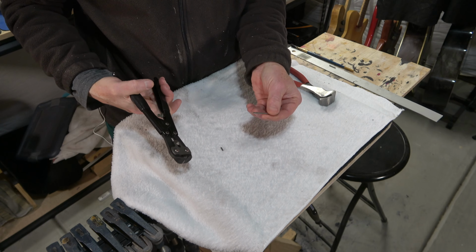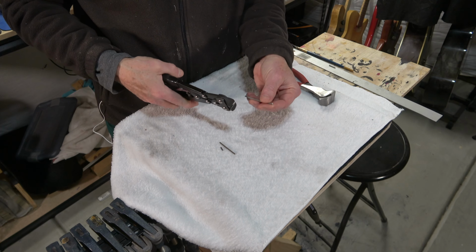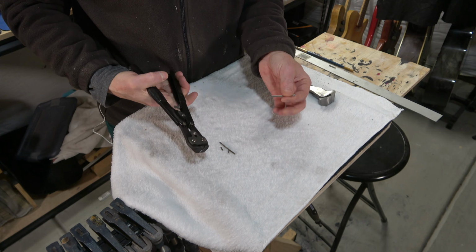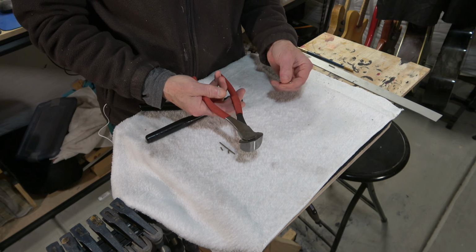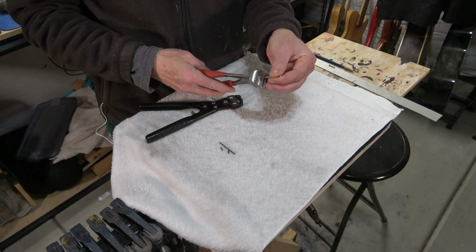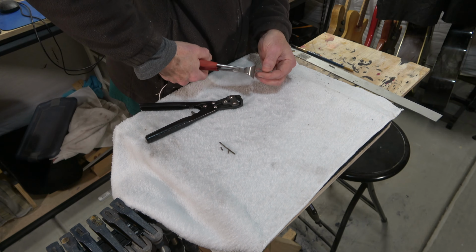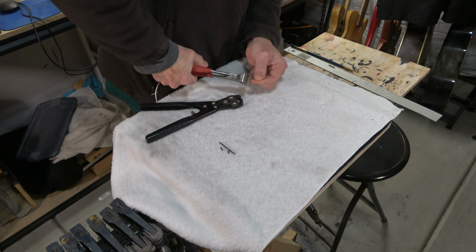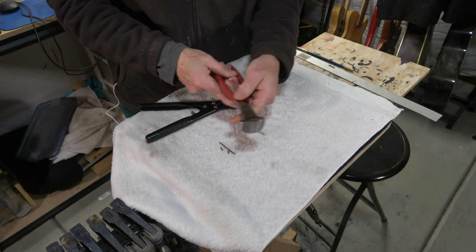Obviously it takes almost no effort whatsoever. It's so easy to cut the nickel silver. Now with the stainless steel, which is much harder, a little bit more effort, but compared to using my cheapo Harbor Freight cutter, whenever I would have to cut stainless steel, I always had to brace the tool against my hip so I could get enough leverage to cut it, and it takes a great deal of force to cut it with this tool.